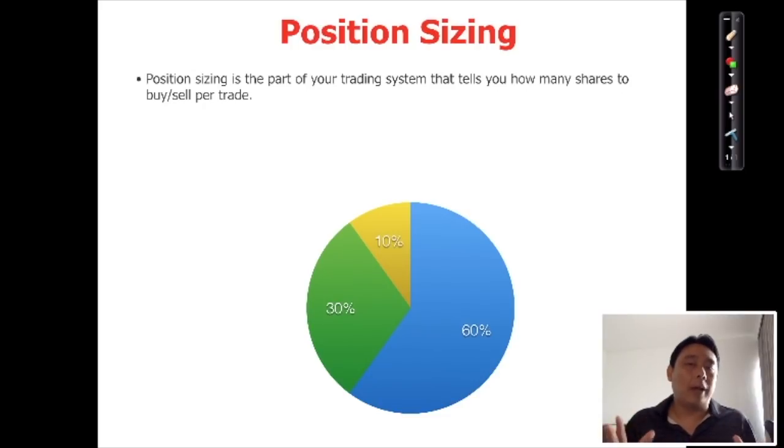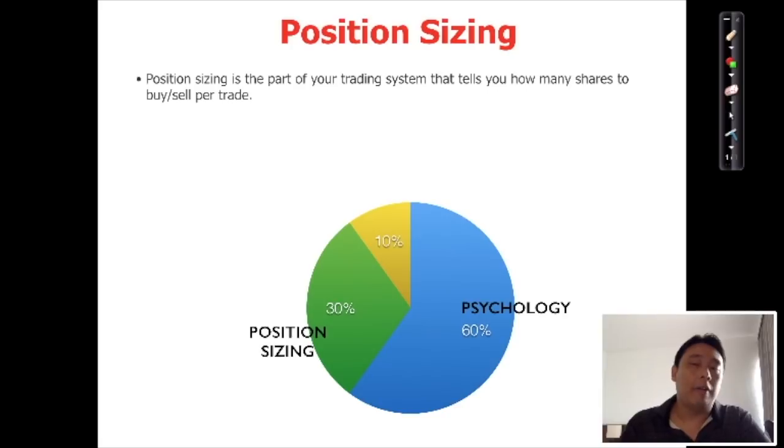In fact, if you look at what makes a successful trader, 60% comes from psychology, your mindset in following the rules and in managing your emotions. 30% of your success comes from your position sizing, risk management, if you will. And only 10% comes from the actual strategy that you use, which means your entry signals or your exit signals. So you can see how important position sizing really is. I know many people who learn all about technical analysis and fundamental analysis, but they can't make money consistently because they're not sizing their positions the right way. And so that's how important this video really is.